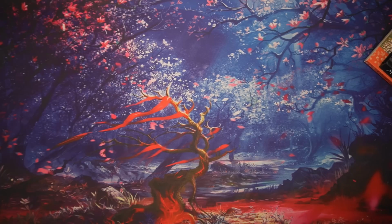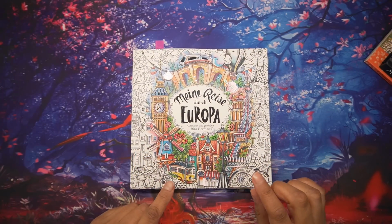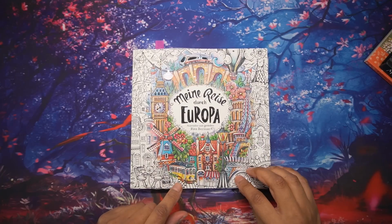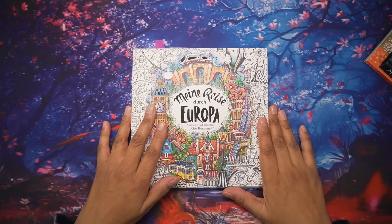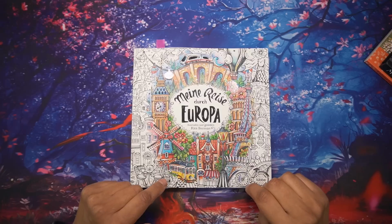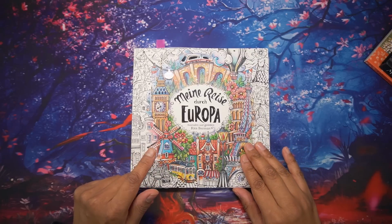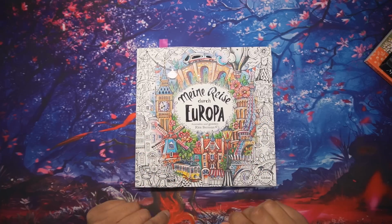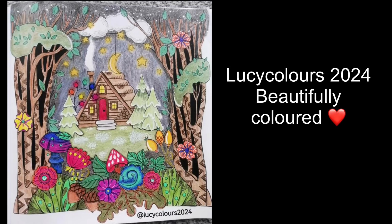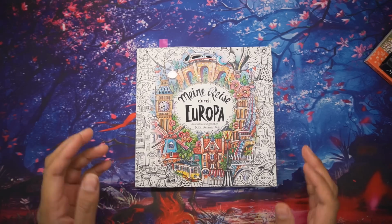So the first book is I have a buddy colour with Lucy Colours 2024. Lucy is actually on YouTube, which I recently discovered. I thought she was only on Instagram before, but she does have a YouTube channel. So I'm going to link her channel, hopefully I'll remember to do that. And we did a page in this lovely book, which is Mine Reese de Europa by Rita Berman. So I'm going to insert Lucy's picture here. As you can see, it was a gorgeous page. So thank you so much, Lucy, for buddying up with me, and hopefully we can do another one soon.